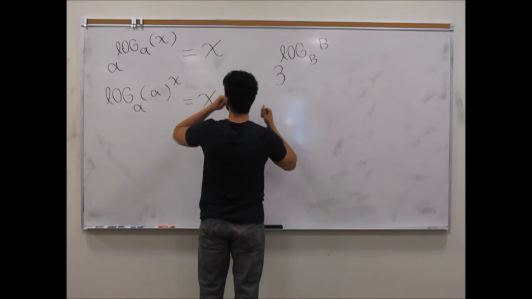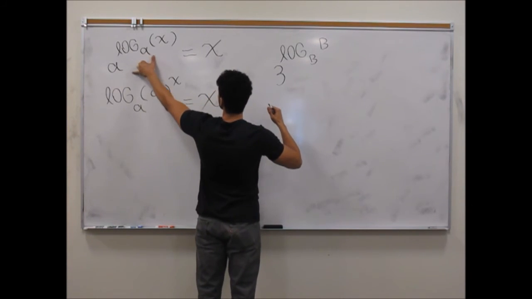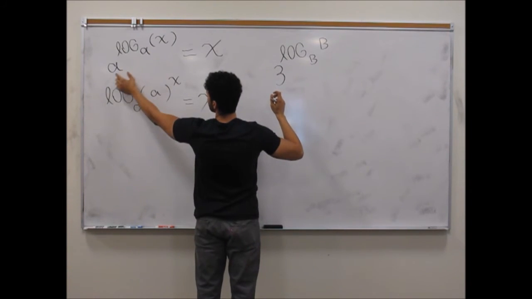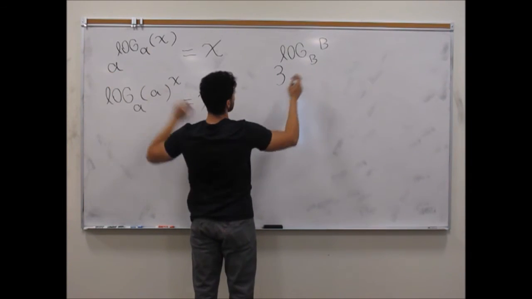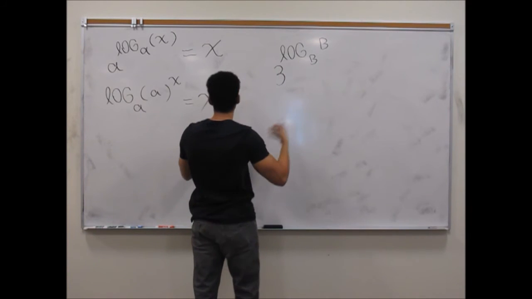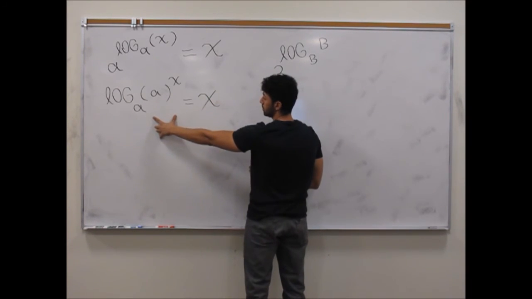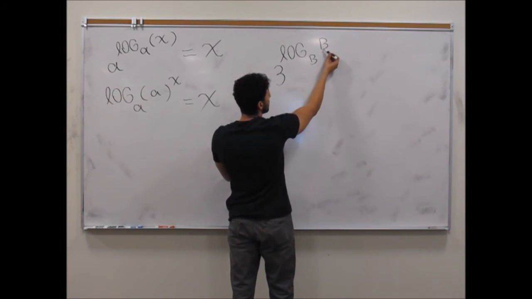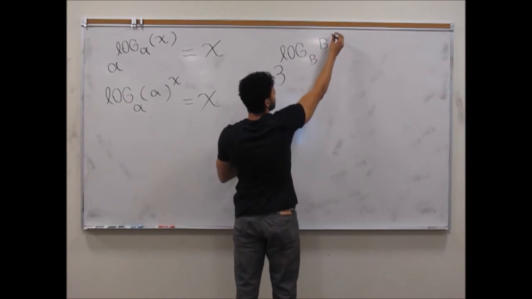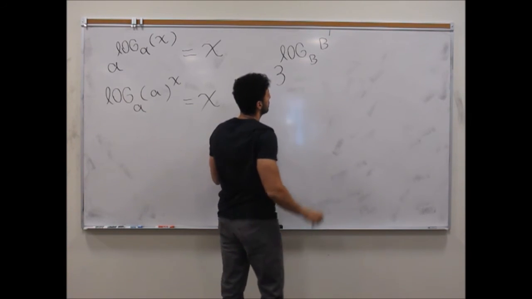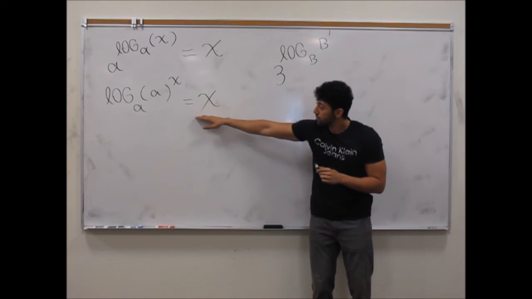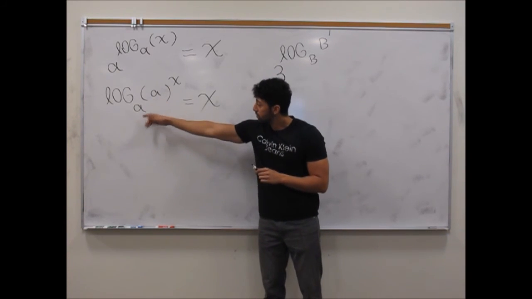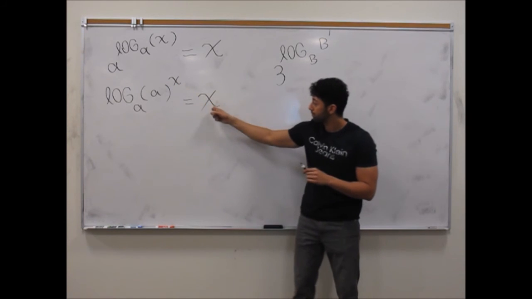It's actually not this one, because the base on the log doesn't match up with what the base is. So you have a b here and a 3 here. It's actually this one in disguise, because this is the base, this is the argument, and then there's the exponent part, which is just a 1 right now. So we're actually dealing with this property here, which tells us that if the base and the argument are the same, we get just the exponent.